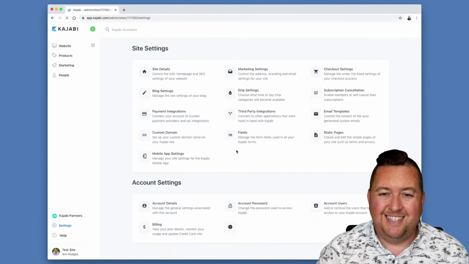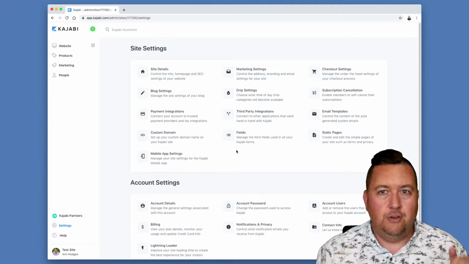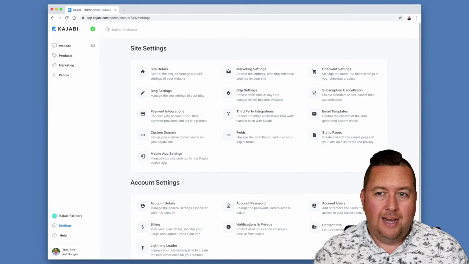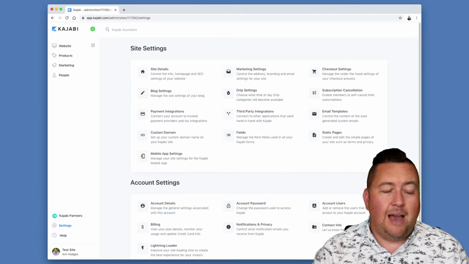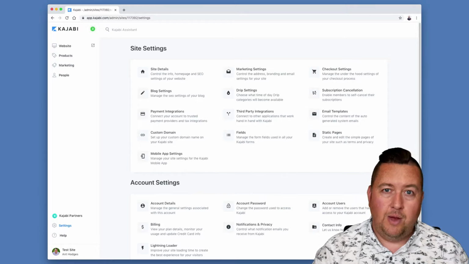Those 13 settings are the 13 places you need to go as soon as you've set your Kajabi account up, to get all of those things in line and set up properly, because that will give you the basis to absolutely crush it when you start building out your website. Now, for me, Kajabi is an amazing platform. It's an amazing system. You've got to spend some time getting used to this. I've gone through in literally less than 12 minutes all of the information you need to just go through those key settings.